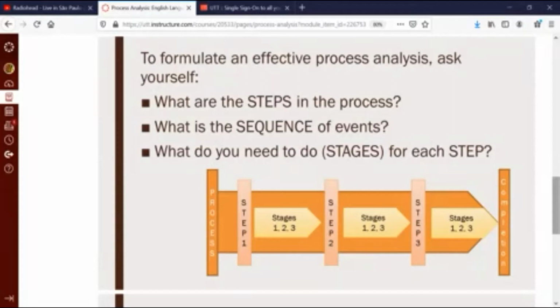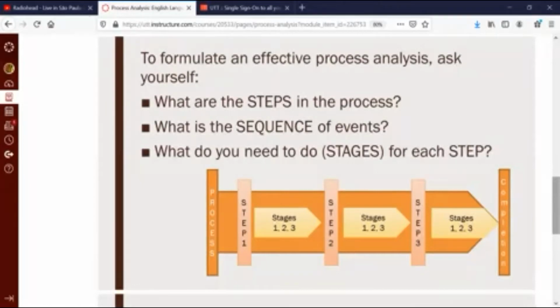So let's say you're looking at brewing a cup of coffee. So to brew a cup of coffee, you need to fill the water well with water. You need to put the coffee in the basket, and you need to set up the machine and turn it on. So those are my 3 main steps. Put water in the machine, put coffee in the coffee filter, set up the machine and turn it on.